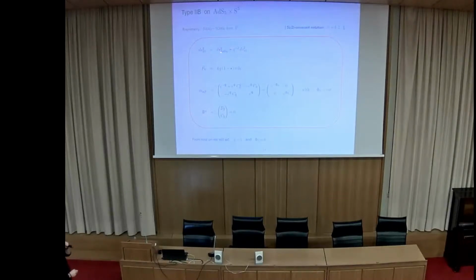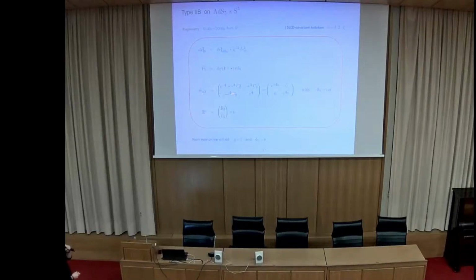Then the radius of the AdS5, I call it g^-1. So the radius of the AdS5 and the radius of the S5 are related. They are the same. Then there is a 5-form flux, as you know. And then there is the B2 and the C2 that I put together in this SL(2) vector, which are 0 in the AdS5 x S5 solution. And then there is the axion and the dilaton, the Ramond-Ramond 0-form and the dilaton phi, that I will describe by placing them into this 2x2 matrix that I call M.